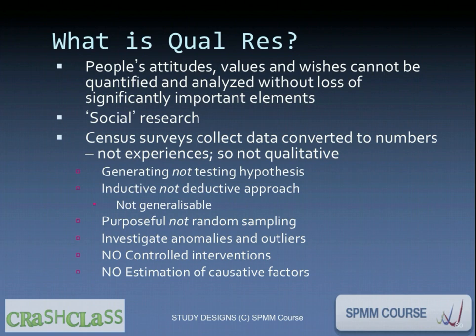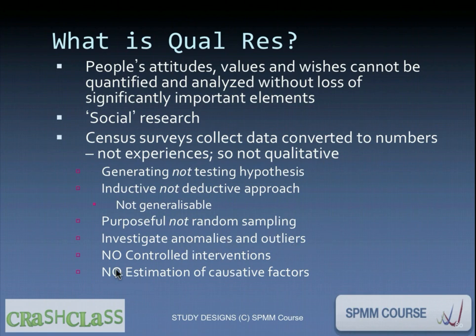In quantitative research, we try to discard anomalies and outliers. Whenever you see a deviant case in a quantitative research, you try to explain why it is deviant, and you try to exclude it from analysis so that you capture the average. But in qualitative research, you do the opposite. You are keen to know something about the anomalies and outliers.